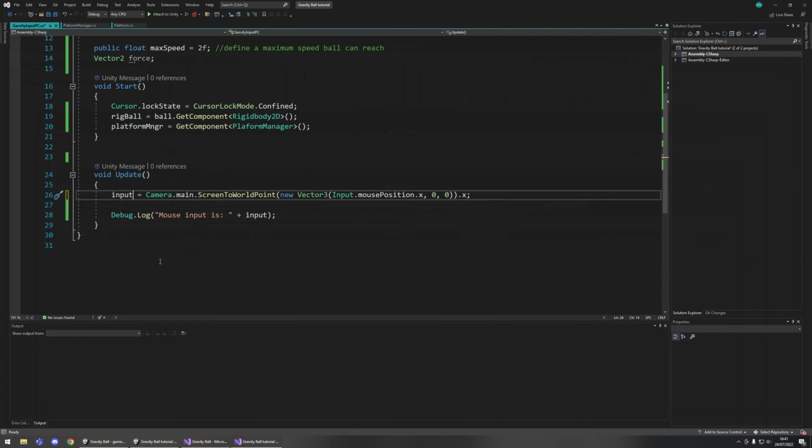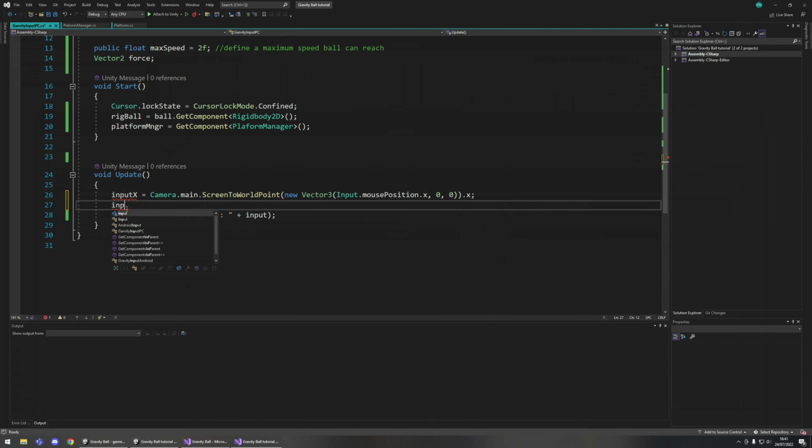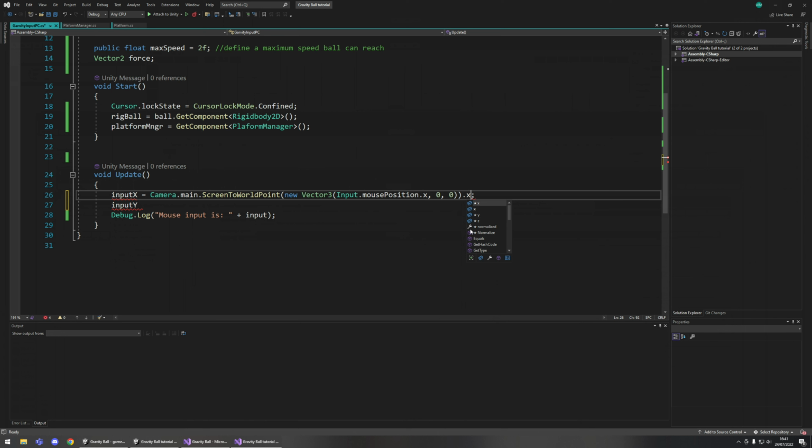If we put input x and input y, we can do this and just change the end to y, if for some reason your game needs up and down. And because our final game will be taking the gyroscope, you can actually take your Y position also.